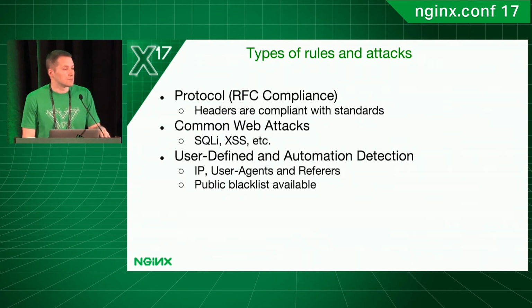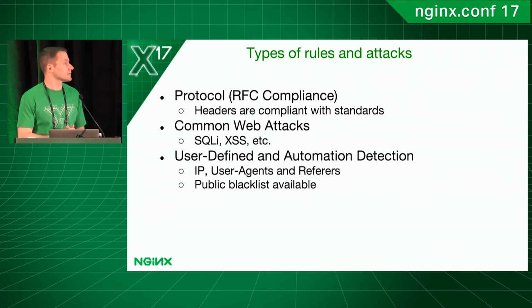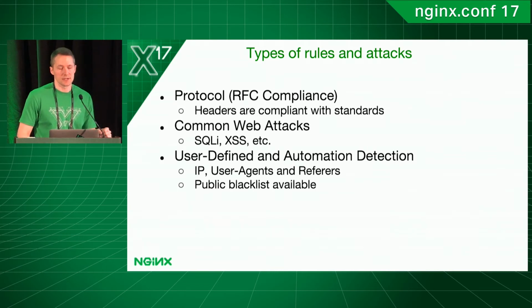Okay, so now we know potentially why we would want to use a WAF, how it connects in with NGINX as a third-party module, and let's talk a little bit about types of rules you'll see and the types of attacks that we're trying to protect against, right? So the user-defined rules, this could be, if you're doing blacklists, protecting against certain user agents, IP addresses that you want to define in your WAF rules. It could also be used, as I mentioned earlier, if you find a problem within one of your applications, you can write a rule to protect against that specific vulnerability while developers can address that problem, right? So give them the time they need to fix the code or upgrade libraries.